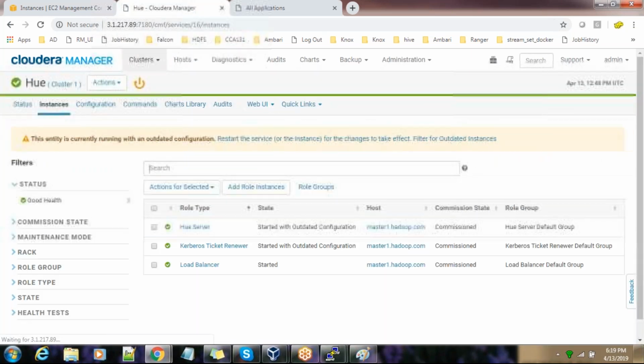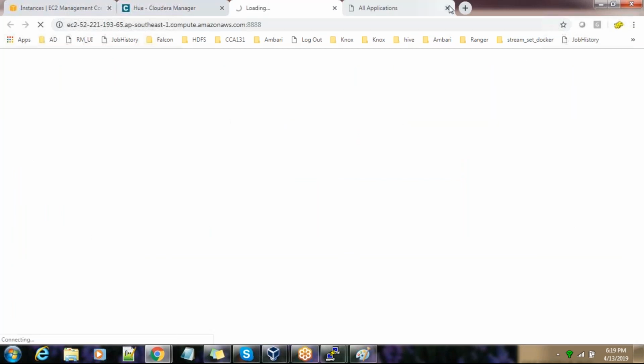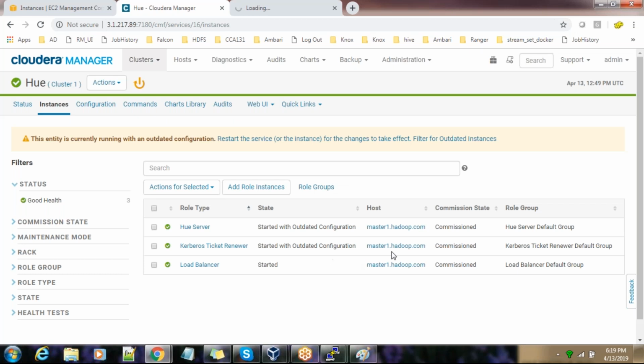Next, we will see how we can add multiple Hue servers, and how to add a load balancer. It's currently running outdated configuration, okay, fine. Hue, as we have seen, we can use where your Hue server is running.